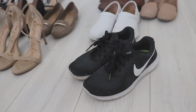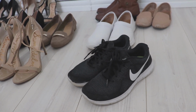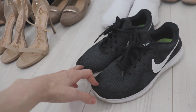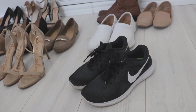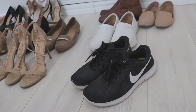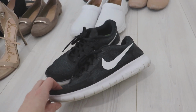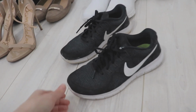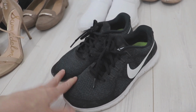But I've had that pair of shoes for probably 2 years now, maybe 3 years, and I've definitely gotten my use out of those. I've probably worn them between 20 and 25 days out of the month for a couple of hours each time, and they just hold up so nicely and they're so comfortable, and they're really good for weight training because they don't have a lot of thickness to the sole, so it's like a nice flat ergonomic support. So yeah, these are fantastic if you guys are looking for a really good training shoe.